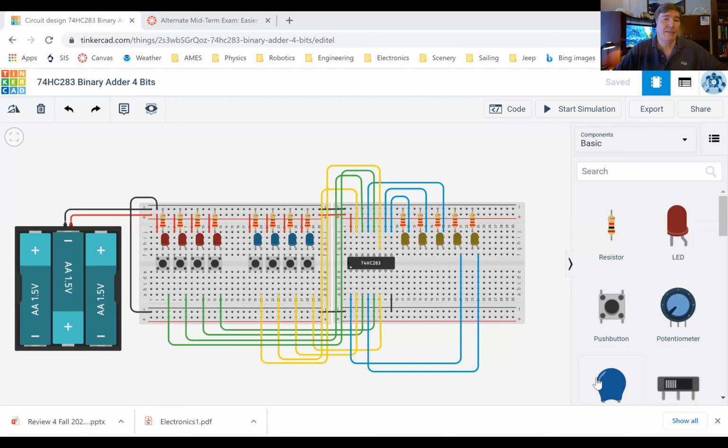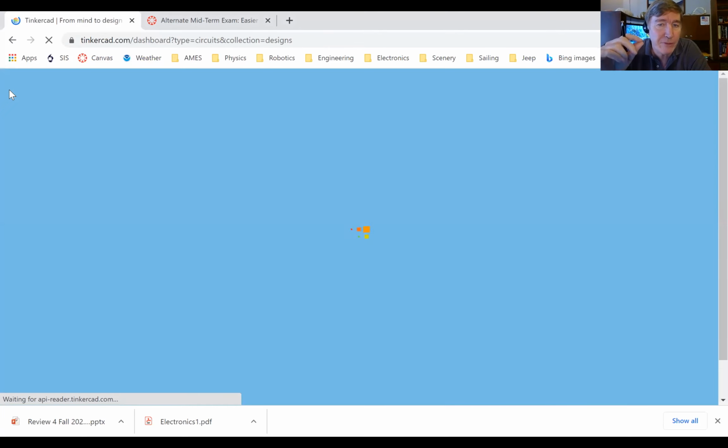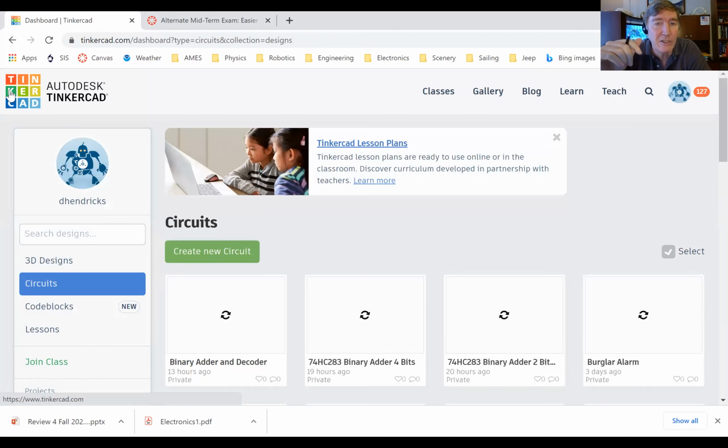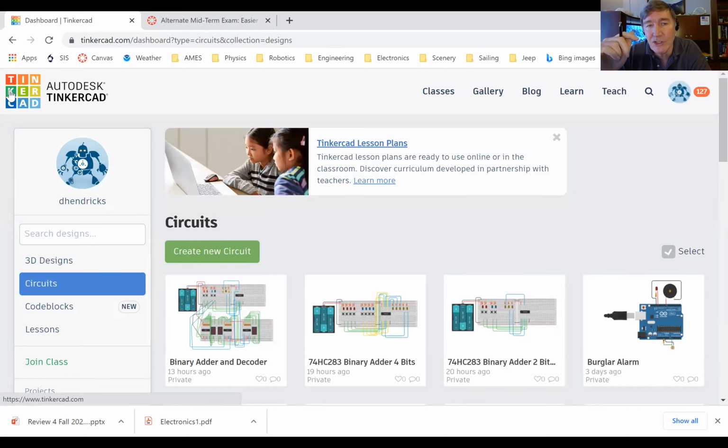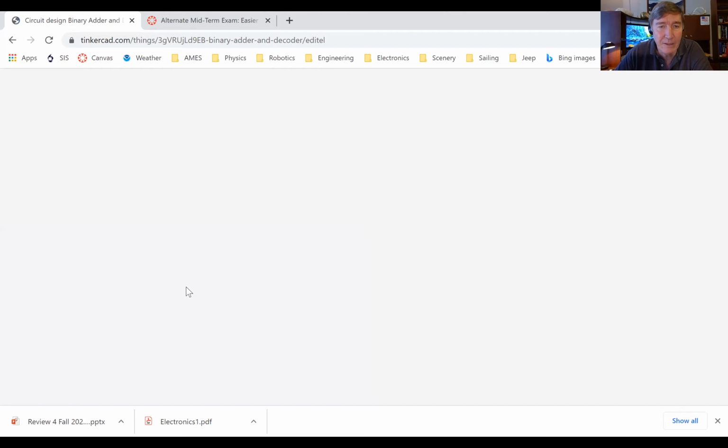Okay. Now, there is one other thing that we can do. I mean, if you really want to take this to extremes, if you really want to go super cool here, there is another chip in the Tinkercad collection of chips. And it's a chip that can automatically convert from binary to decimal. And if you hook it up together with a special thing called a 7-segment display, then it'll work. So here is my binary adder with a 7-segment display in it.